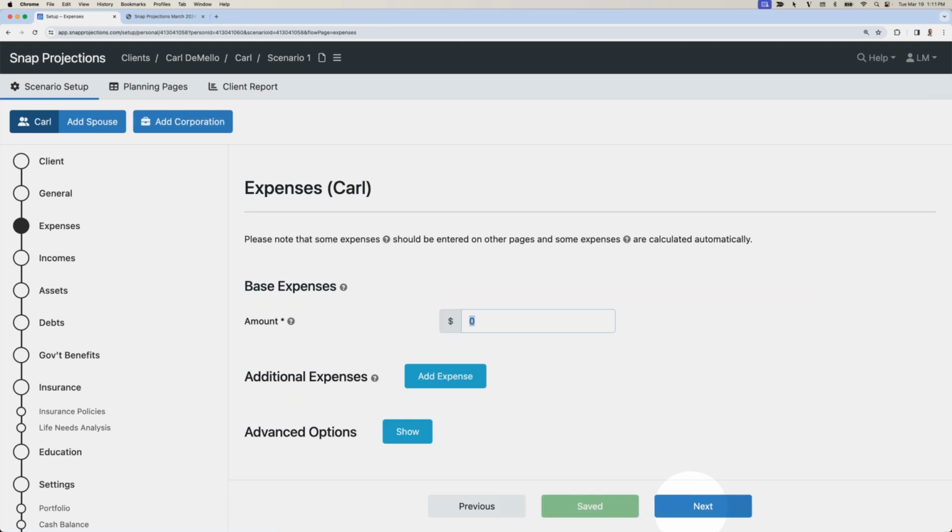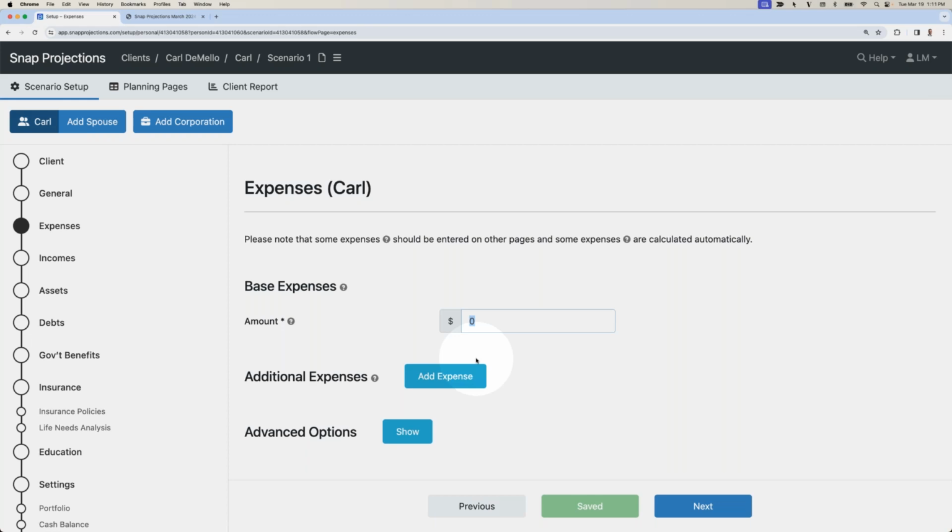Now, SNAP has an incredible amount of flexibility when it comes to planning for expenses. Some clients will have a meticulous budget that they're following and they want to be able to see those details in the plan. And we have the ability to enter in either gross budgets or you can itemize expenses for any specific period of the plan. We also have the ability for SNAP to calculate the client's budget and to let them know what their discretionary cash flow is and to tell them what a sustainable spending level would be given their resources.